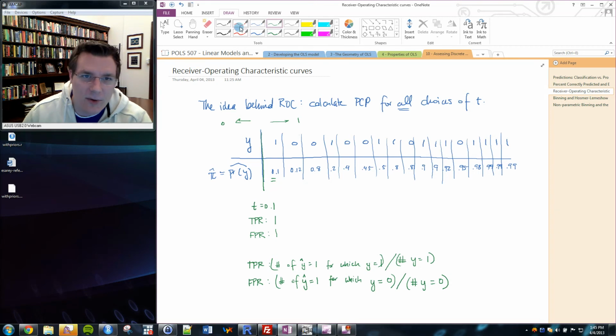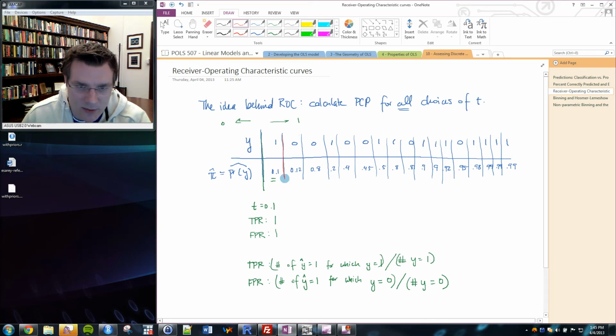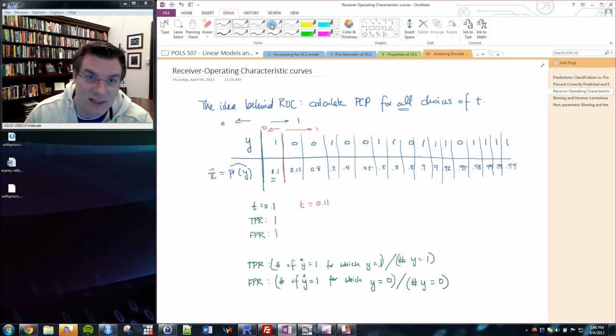Then we move the threshold up. So the next threshold we might choose, we could choose lots of different thresholds, but none of them is going to matter until we reach that case, where suddenly we're classifying these as 1s and we're classifying that one as a 0. So now, with a threshold of somewhere between 0.1 and 0.12, so we'll say a threshold of 0.11. There's actually a continuum of them between 0.1 and 0.12, but nevertheless. And actually, I should say there's a continuum here of all the thresholds less than or equal to 0.1.